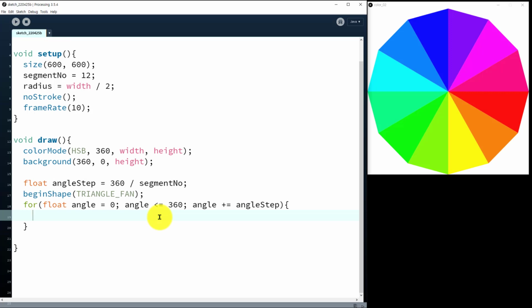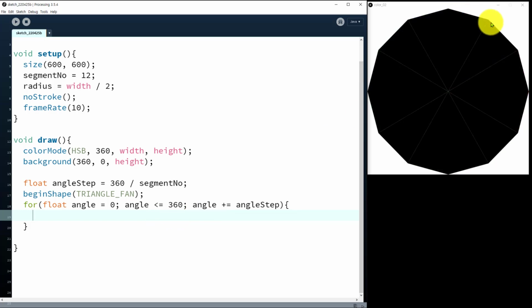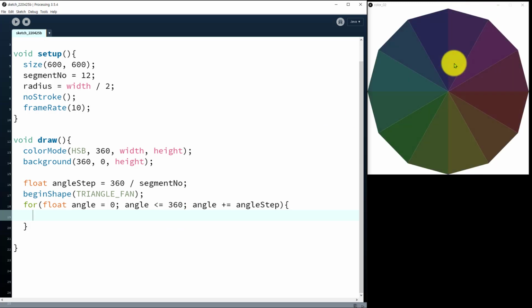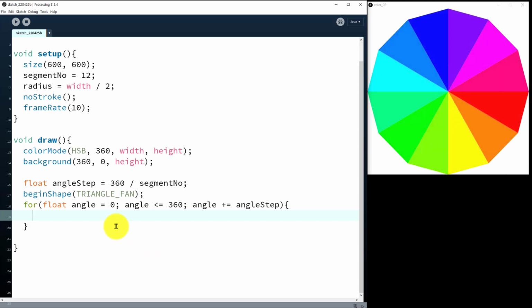So in each iteration we can add on each vertex, right? So you have to get each vertex point with this angle, which we studied previously using the sine and cosine functions, right? So I'm gonna just write down float vertex x equal to, that's the center point, plus cosine radians angle times radius.